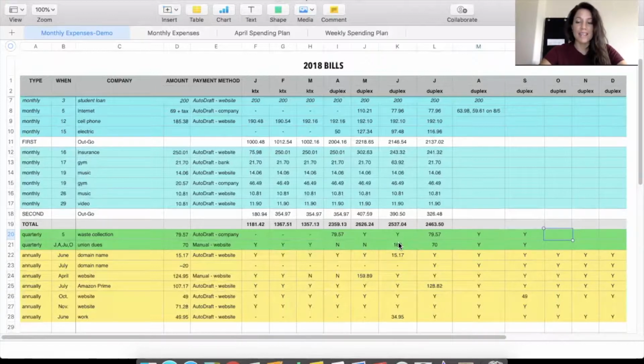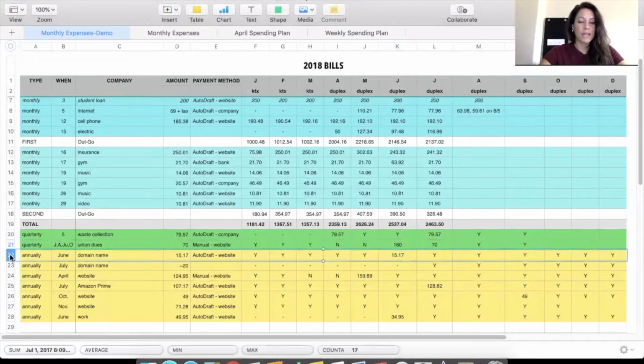So this one you can see I forgot to pay in April at the front of the quarter. So I went ahead and paid it, had to pay a late fee. And then I put no and no because I forgot to pay. So then I did get back on track in July. The quarter's paid for. And then in October, I'll update it again.